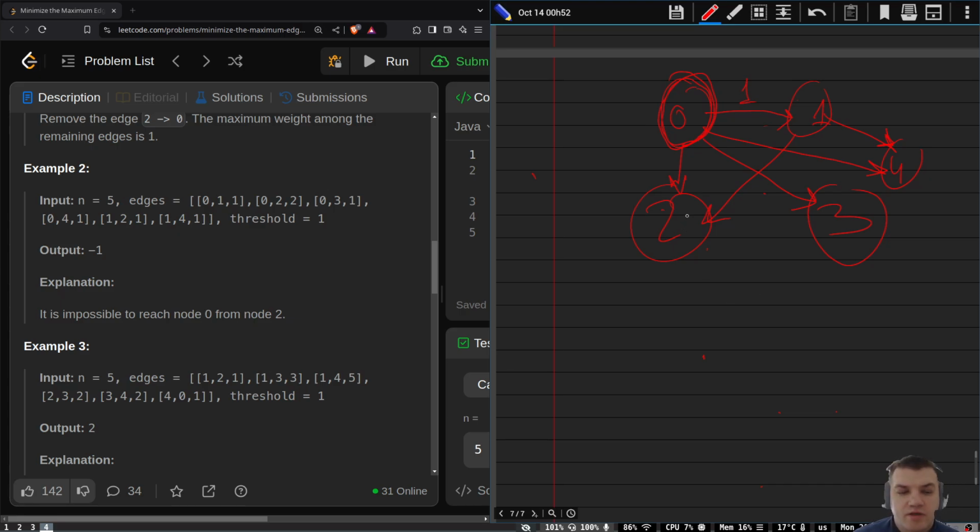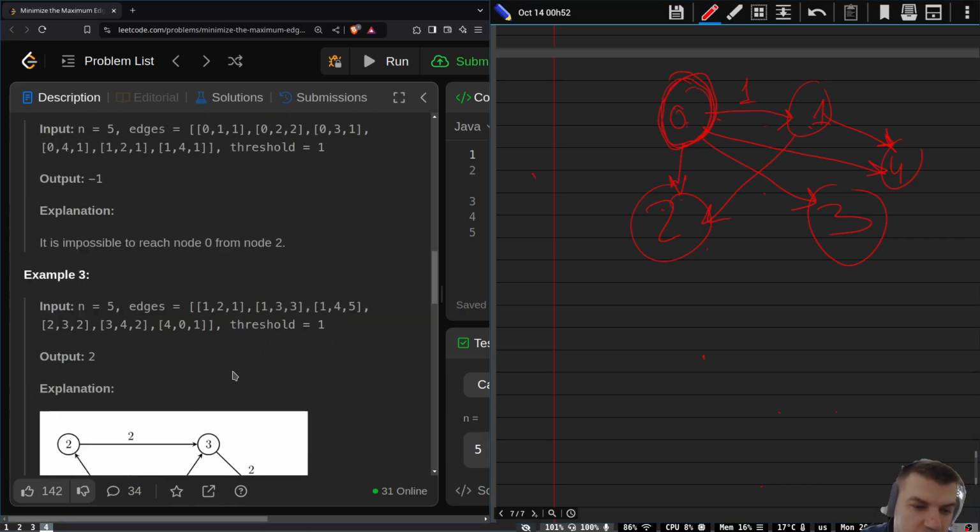So obviously those are not reachable. Let me read the hint.